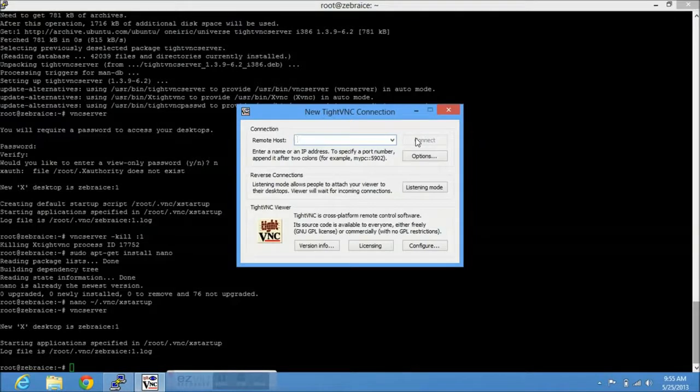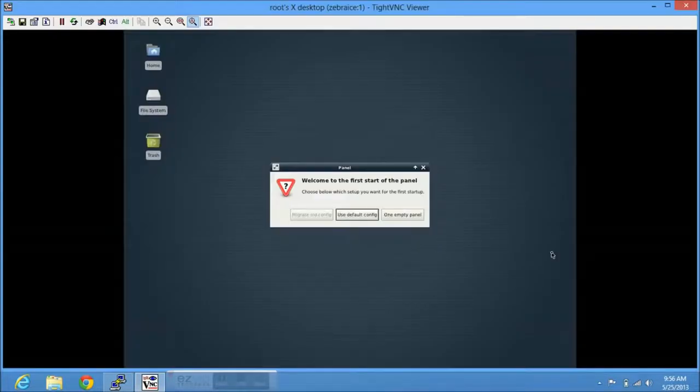Alright, so right now what you're going to have to do is put your IP address, :1, or whatever port it is showing right here. So in this case, it's going to be :1, because the port's number 1. They give you the example right here. So I'm going to go ahead and put my information in, and we'll see how it works. Alright, so I'm in right now, and it's going to give me information. Be sure not to click anything here. You want to use the default configuration. You could do this and just add stuff on your own, but this makes it way easier. I'm just using default configuration.